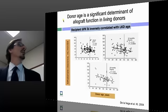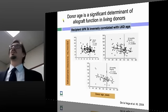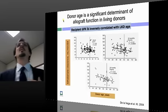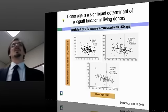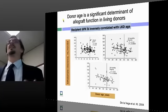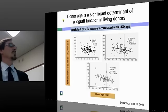We get older, kidney function goes lower as we get older, only if you adjust for body surface area. Interestingly enough, if you adjust for metabolic rate, the function of the kidney in each individual remains flat. It's just because as we get older, we have less demand for kidney function because we move less, we have a lower metabolism, etc. So that idea that as we get older, the GFR drops is only if we adjust it for body surface area. But if we adjust it for the activity we do, it's like the muscles. We walk less, we run less, etc. So we need less to maintain the quality of life. But donor age is an important factor for the recipient.